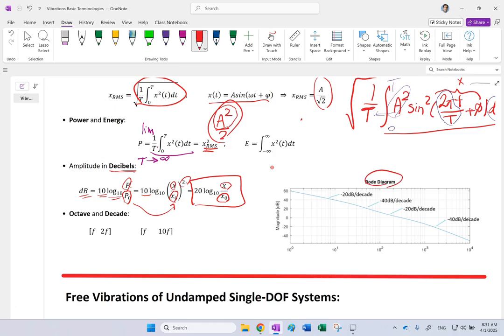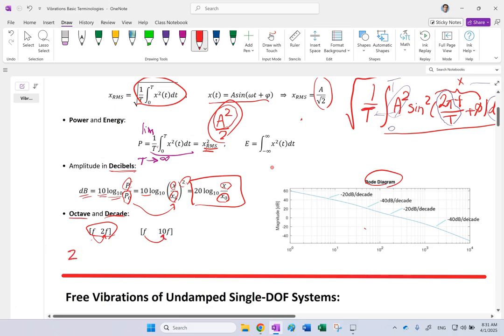Okay, and let me combine it with the next topic, which is decade, and then I explain this graph here. Another last topic that we need to talk about is octave and decade. If you have any plots where the x-axis is a frequency axis instead of time, then if you go from any frequency to 2 times that frequency, it is called an octave, like you see on piano, for instance, right? When you play piano, you have octaves back to back. And then you have decades. Decades is when you go from any frequency to 10 times that.